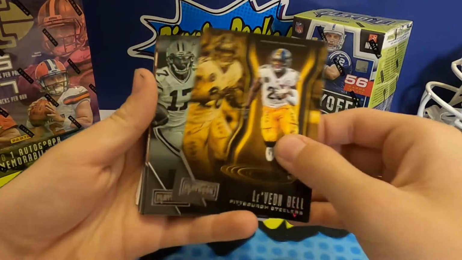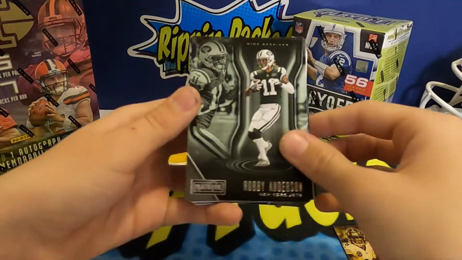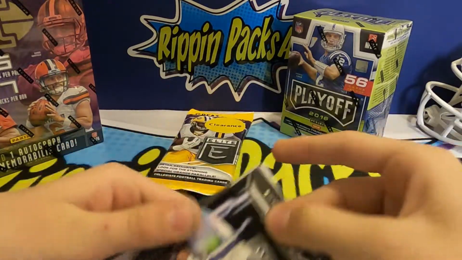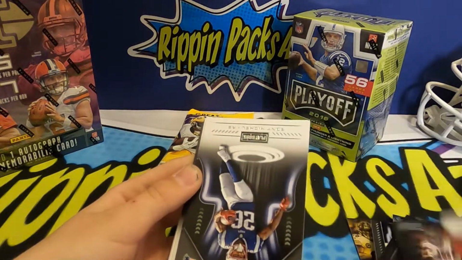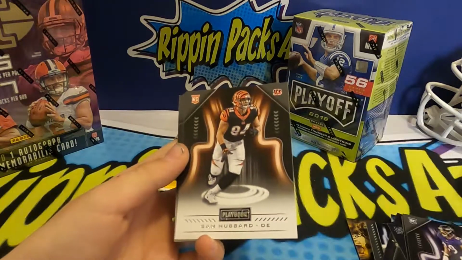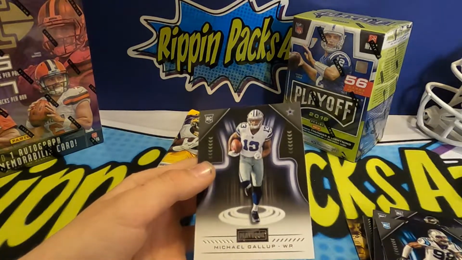We got a Le'Veon Bell, Devontae Adams, Deshaun Watson, Julio Jones, Case Keenum. Ooh, Tom Brady. We got Robbie Anderson, Golden Tate, Andrew Luck, Luke Kuechly, X's and O's number 99, Aaron Donald, CJ Anderson, Calvin Ridley, Sony Michel, Dalton Schultz, Derwin James, rookie card. Mark Andrews, Sam Hubbard, Tremon Edmonds, Orlando Brown, Kyle Lauletta, Marquise Haynes, and Michael Gallup.